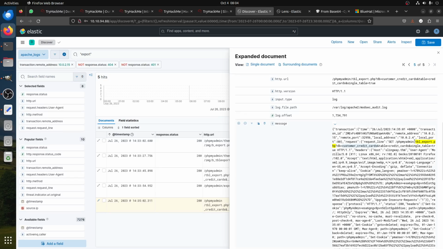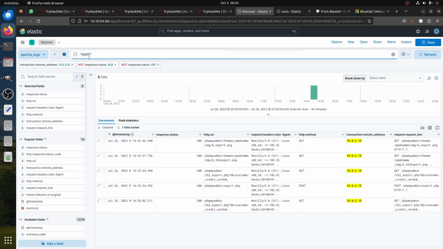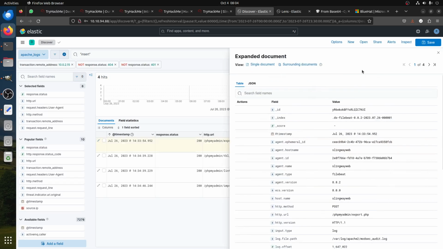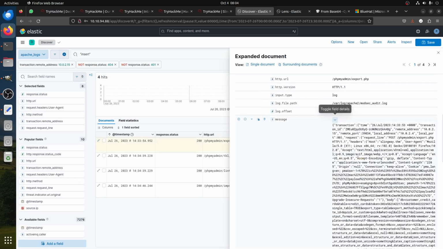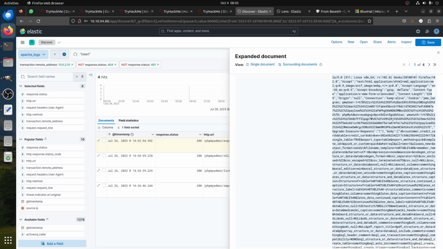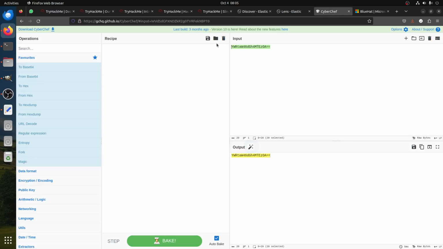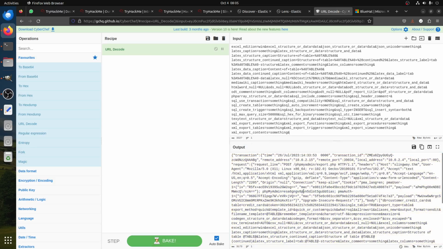So we know now it's exporting this. Now, what insert? I can just say insert here. Let's see if I have an insert somewhere. We can check all of them. There are four of them, so it's not too much. So we can see here user agent, connection. I can't see, you know what, because it's encoded. Let's do this quickly. Let's copy part of it and decode, removing the URL encoding.